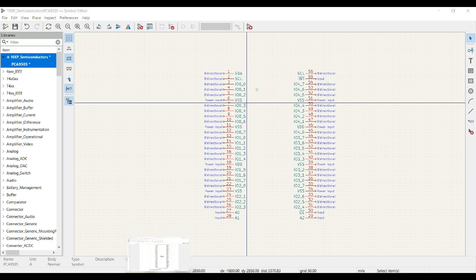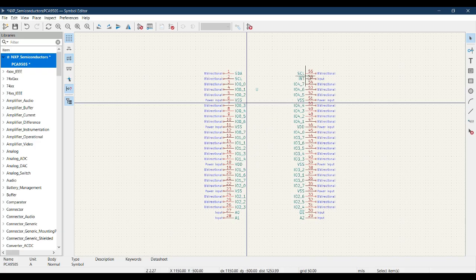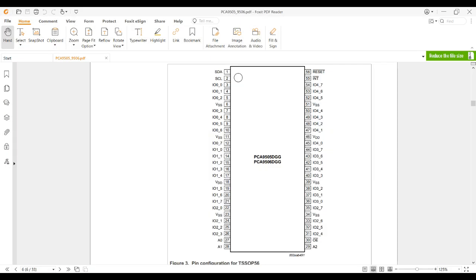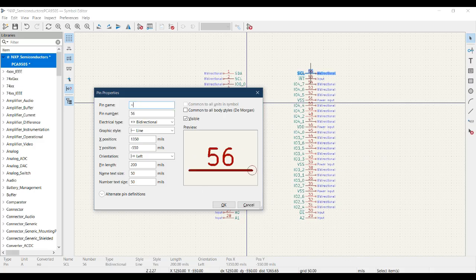Then 56 is reset. Hit E and write it's again active low, which means we have to draw a bar over it. Write tilde, and this way you can draw a bar over it. It is an input, and hit OK.